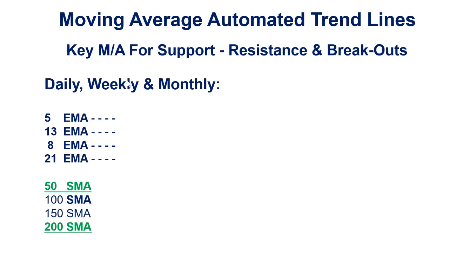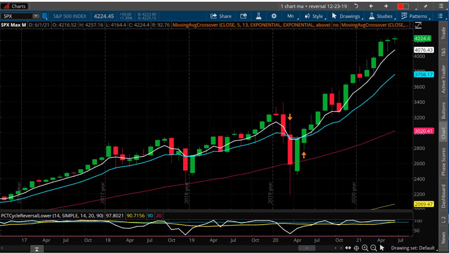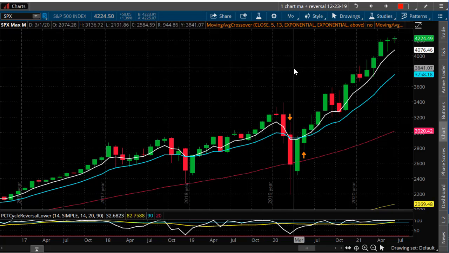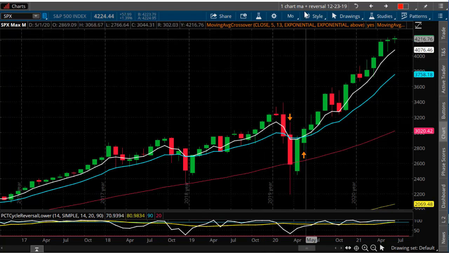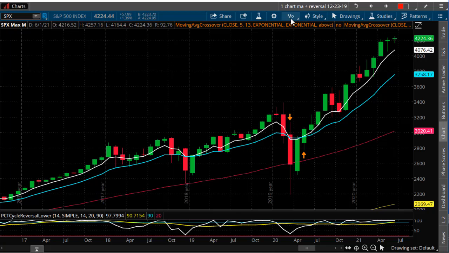What we're going to look at is a really great indicator where we have a 5/13 cross, either up or down, to indicate a trend shift, either on a macro monthly basis, a weekly long-term basis, or even down to a daily swing trade time frame. So let's take a look. First off, let's look at the S&P 500. This is the SPX, the S&P 500 CBOE index contract. This is a monthly chart, which I refer to as a macro time frame.